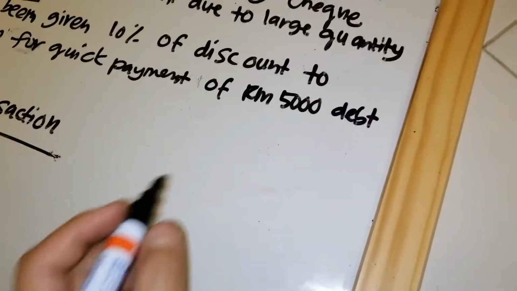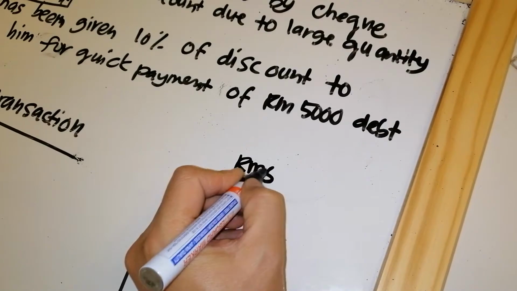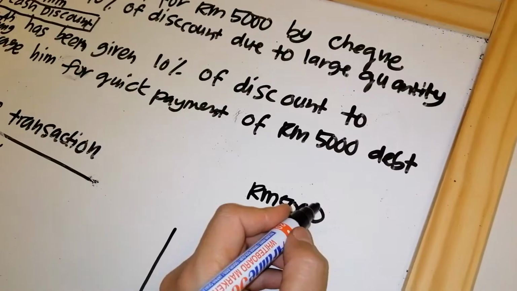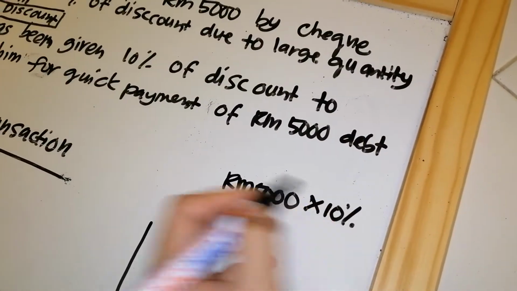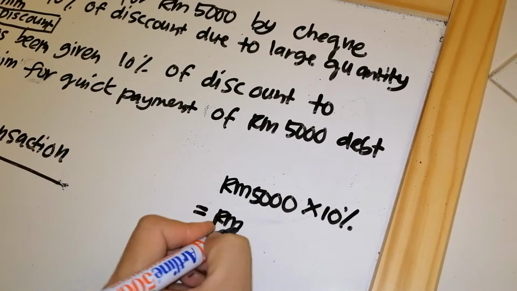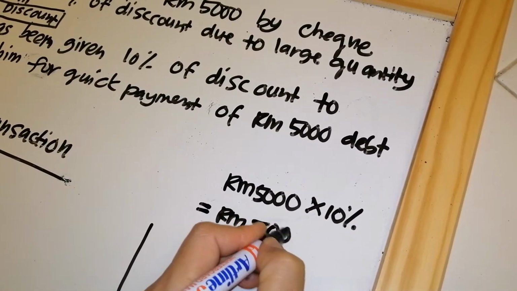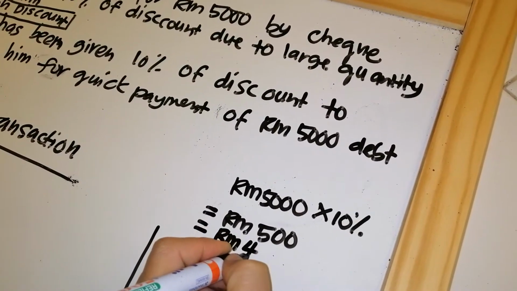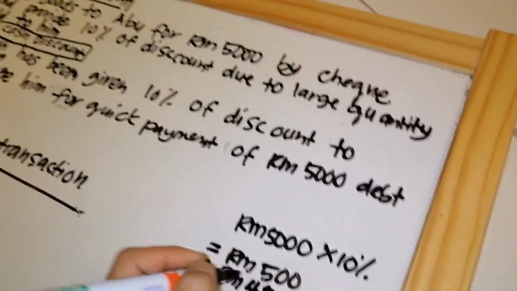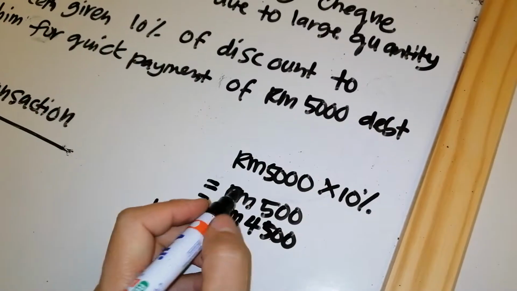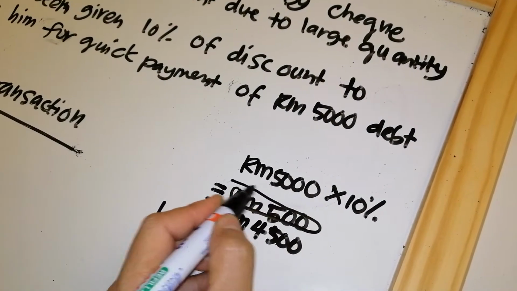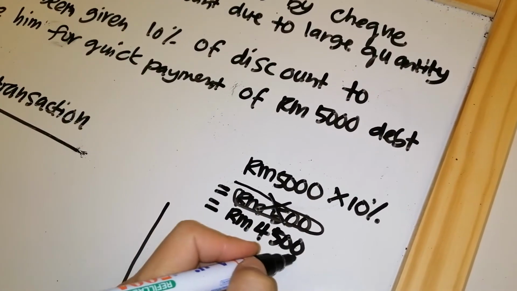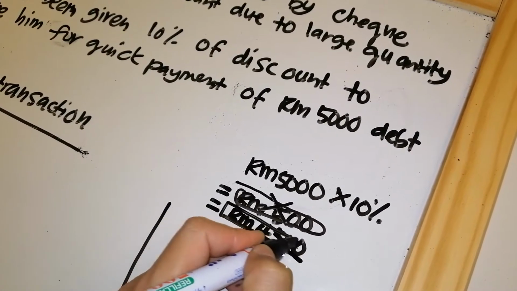So, here Abu. Let's say you sold goods to Abu RM5,000. You bagi trade discount 10%. So, you times 10%, the discount you bagi pada Abu is 500. Berapa je Abu kena bayar dekat your business? 4,500. And Abu will pay by check. So, this 500 you don't have to record. Okay, kita write off macam tu je. But this 4,500 we need to record macam biasa tadi.